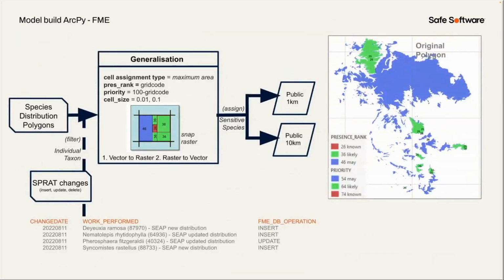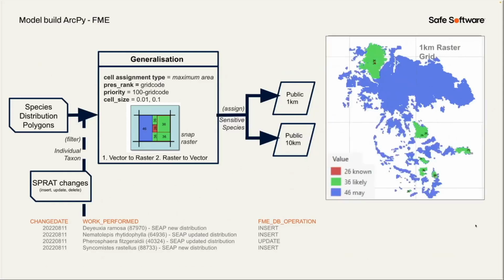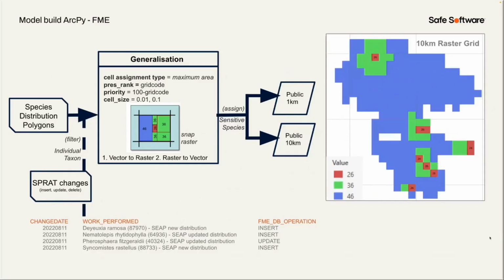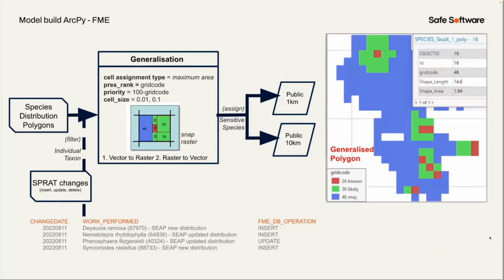In terms of the actual generalizing process, I drew up this diagram to try to describe the way in which generalizing, raster processing, gridding works in Esri or in FME. The key decisions were what happens when there are overlaying or overlapping cells, how do we prioritize and rank? And Esri has extremely good functionality for that. My job here was to assess whether or not I could build it into FME as well. Over to the right here, you see a little graphic of the actual distributions in their actual raw detail. This is a 1 kilometre grid processed and the 10 kilometre. So these were the 2 goals of processing and then eventually converting the data back to vector.